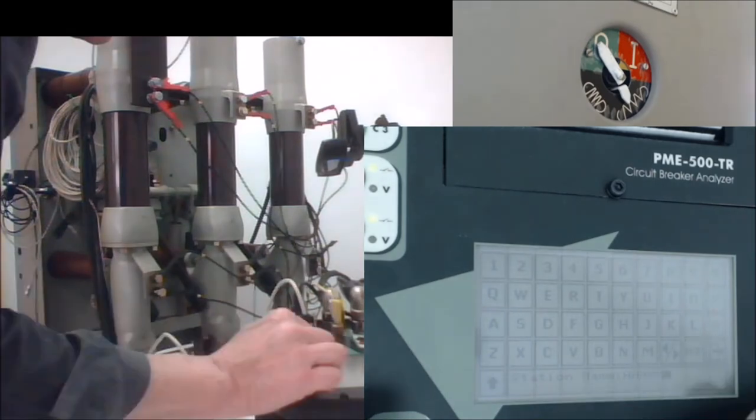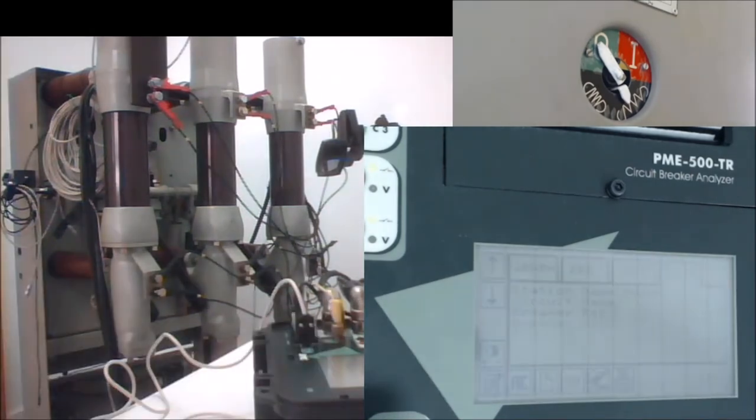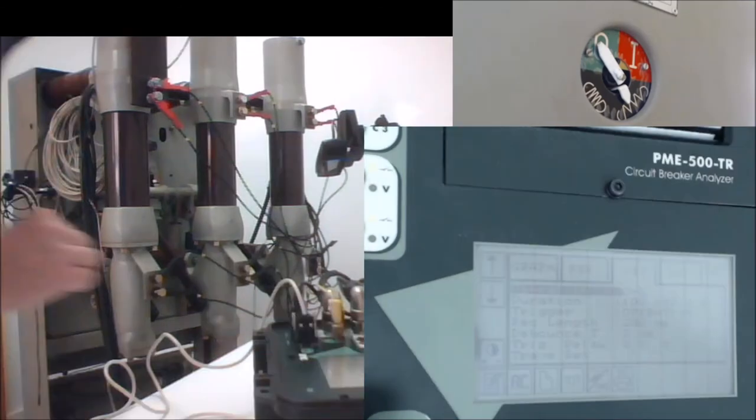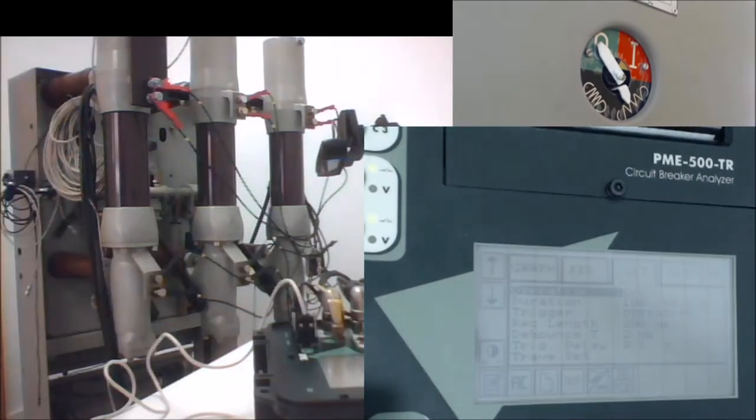Exit from here and go to the settings tab here, where you can basically define the type of test you want to do. This is the first option. You see, now it is selected C and O, which is a sequence by which the breaker will be commanded to perform a close operation followed by an open operation. So it will be a close open sequence.